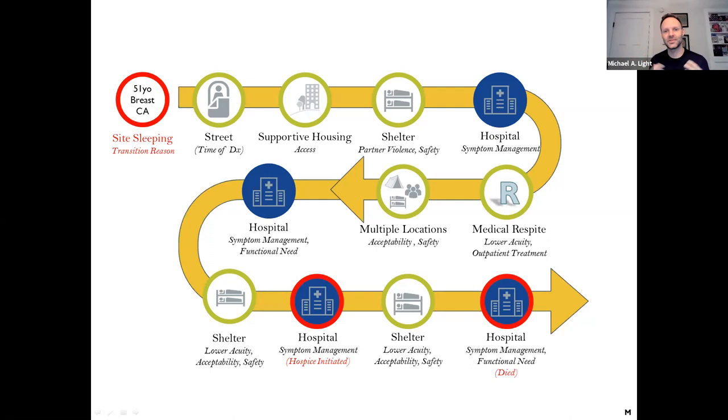So that's what we're going to talk about and explore a little bit, to help unpack and specify what some of those barriers are, and think about what strategies we can use to help people best engage when I don't necessarily have the power to change this. I, as a provider, did not have an opportunity to say, here is your housing, you are now housed, you don't have to have any of these transitions. She was prone to having a lot of these transitions in her care for a lot of different reasons. So how do we help someone navigate through these transitions, appreciating that it's going to be a different journey than if I got a diagnosis of cancer with my housing situation and social supports?